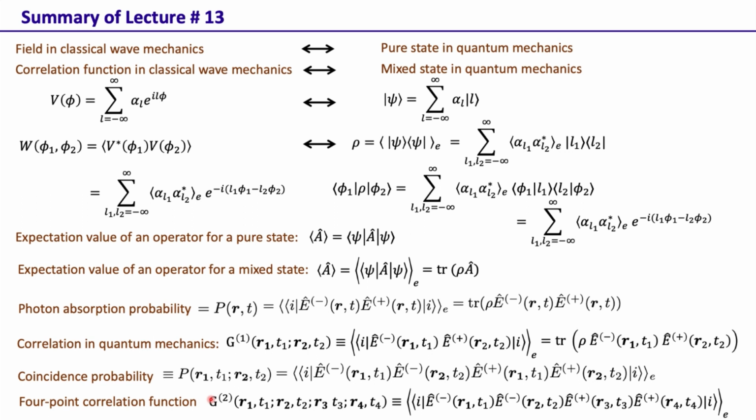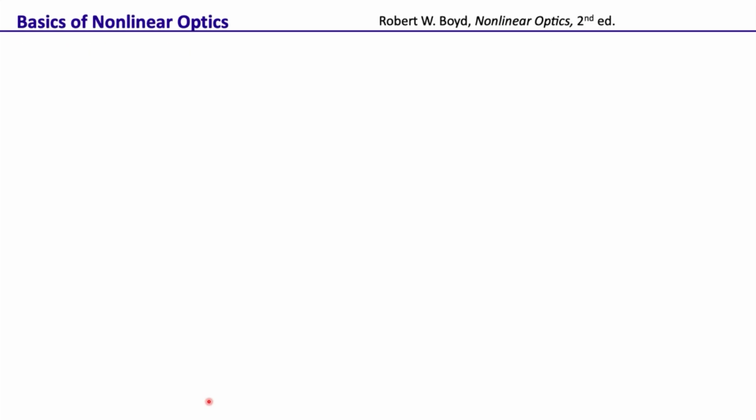But before we do that, I want to get into at least one physical process that produces such a field. And one way of doing it is to go to nonlinear optics, that's where we can produce these 2-photon fields. Okay, so let's first go through the very basics of nonlinear optics.